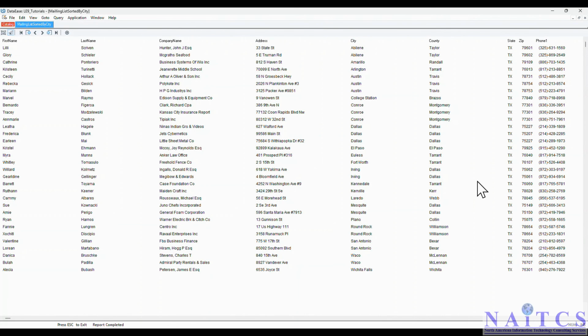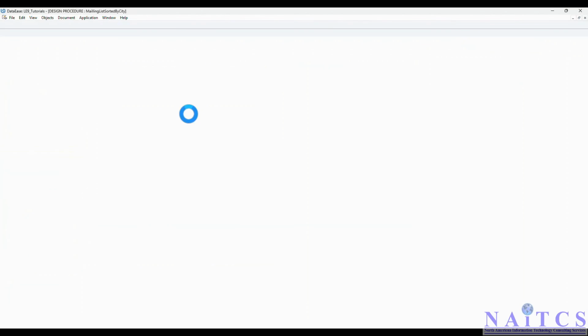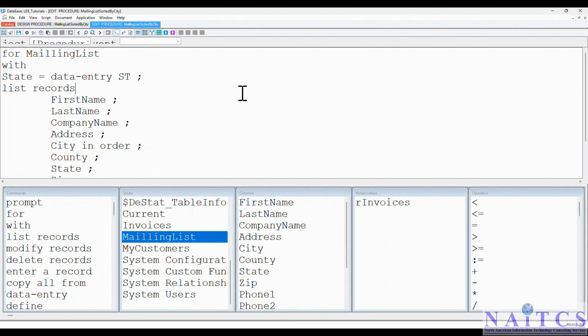So this is just an example of it. That doesn't mean you can only do the states. You can create fields to run the report by county, city, address, name, you just name it. You can do all kinds of things, but I'm showing the basics of the data entry. So you create a graphical user interface, and then whatever you enter to request something, you run it, and then you get the output.